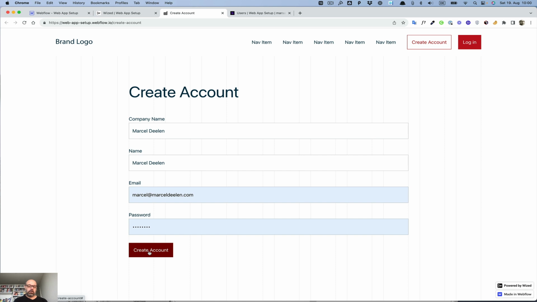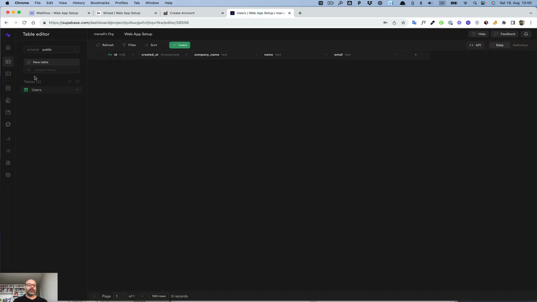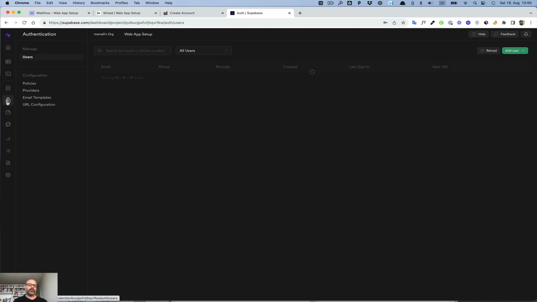Now we don't know if anything has happened because there's no action that follows when the account is created. But if it works, then something should be created. There it is. Waiting for verification.